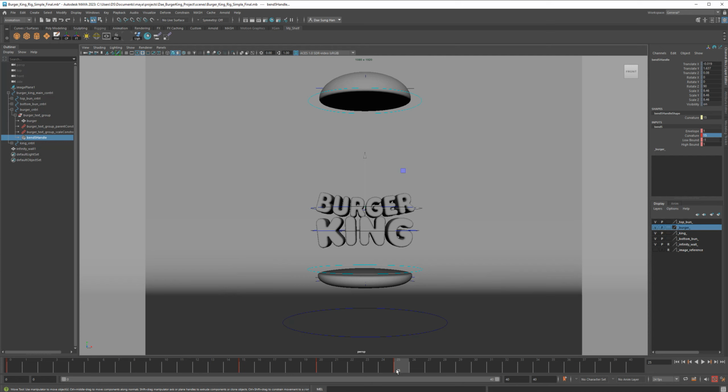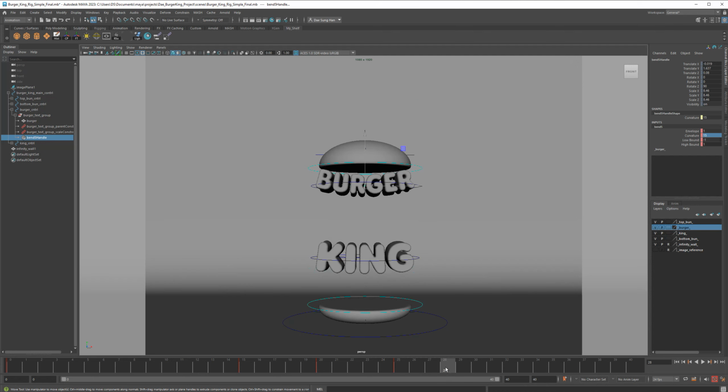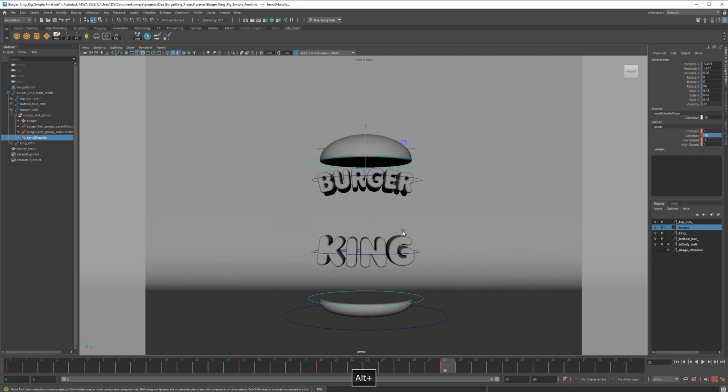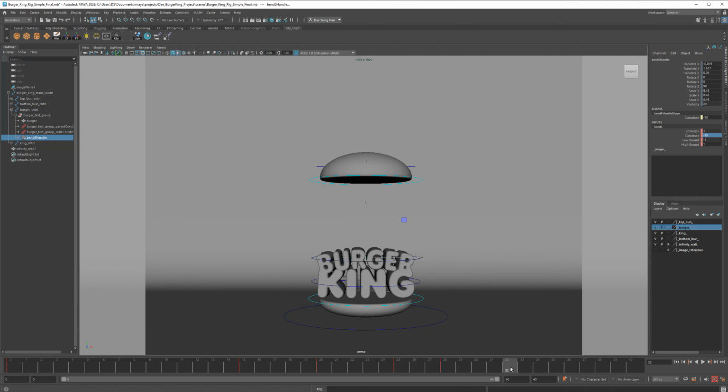And then 28 is its mini pop or mini bounce. Let me give it a negative 15 to reverse it. And then remember frame 32, I gave it 4 frames on its coming down. That's frame 32. I'm going to give it a positive 15.